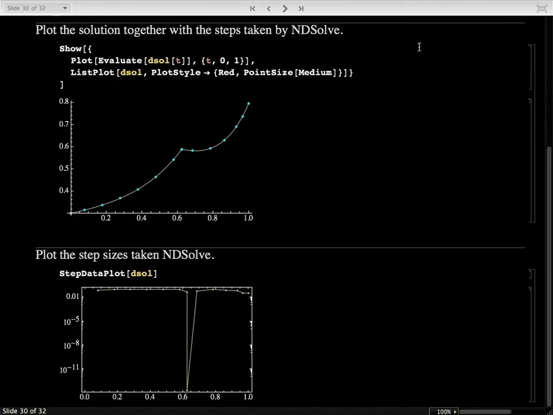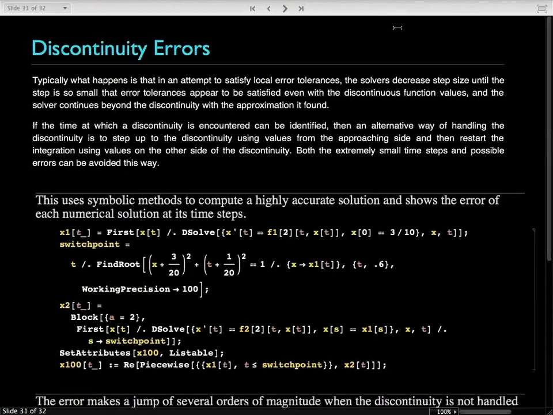So now if I give this symbolic form for the function, NDSolve is now able to solve it in 14 steps instead of the 86 steps that happened before. And you see here, almost no difficulty whatsoever finding this discontinuity and treading over it. It actually localized the discontinuity and then restarted on the other side with a different right-hand side.